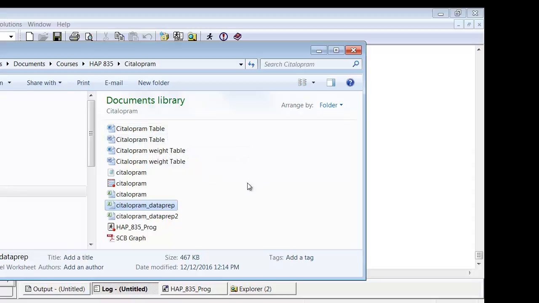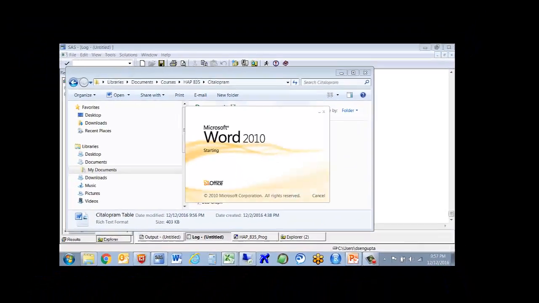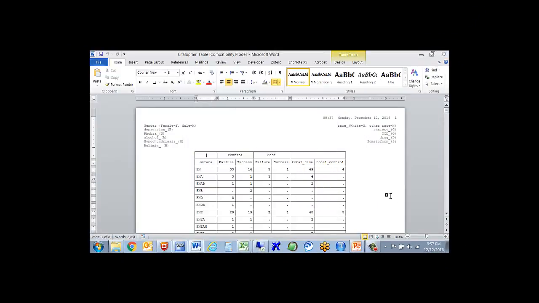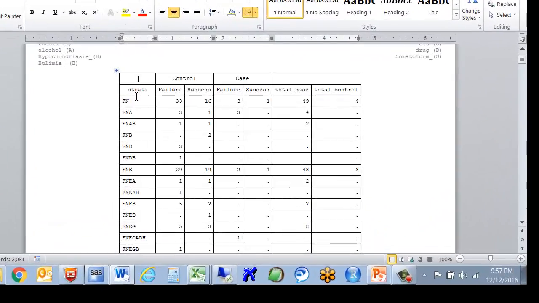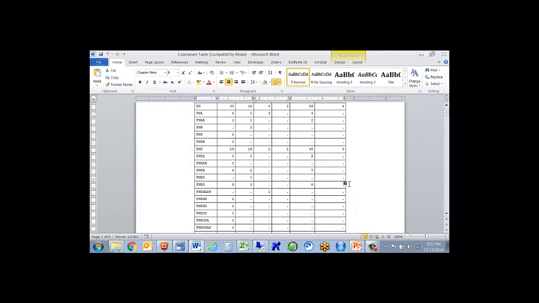this is the citalopram table, and this is my rich text format. So this is what I just ran, and you can see that this table shows the strata, control and cases for failure, success, and failure and success, total number of cases and total number of controls.